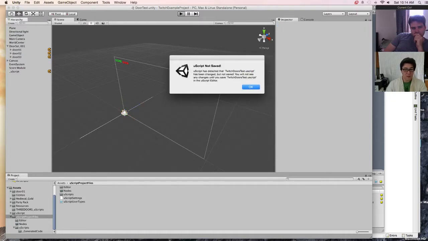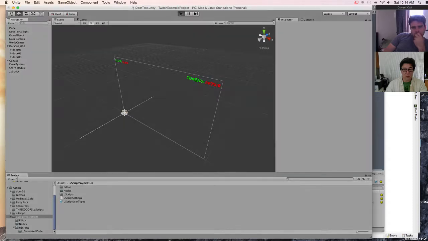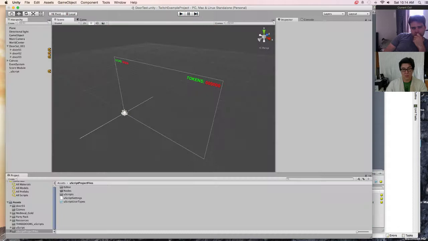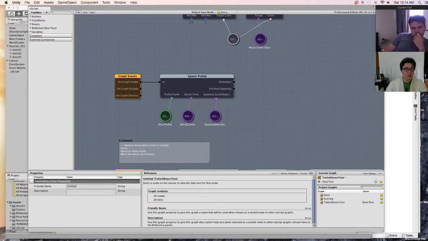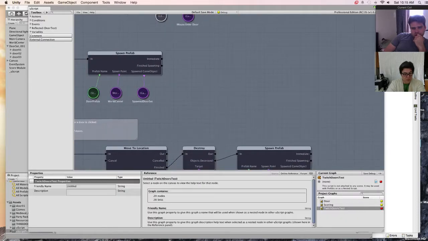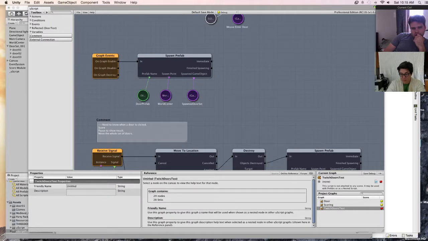Yep, hold on, we'll do this again. There it is. And there, the door showed up. Okay, let's save this. Oh, no, save quick, save debug, save release. Check that out. Those are new, huh? Yes. So somewhere in here, it doesn't like one of these compiles. See how it went to a red?